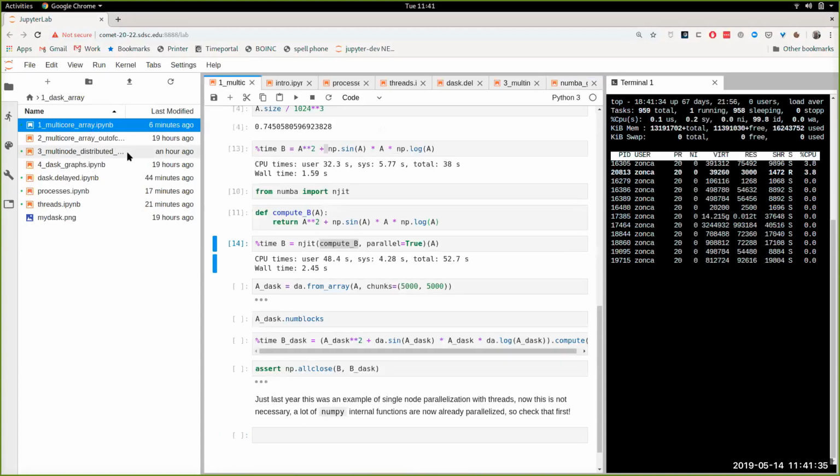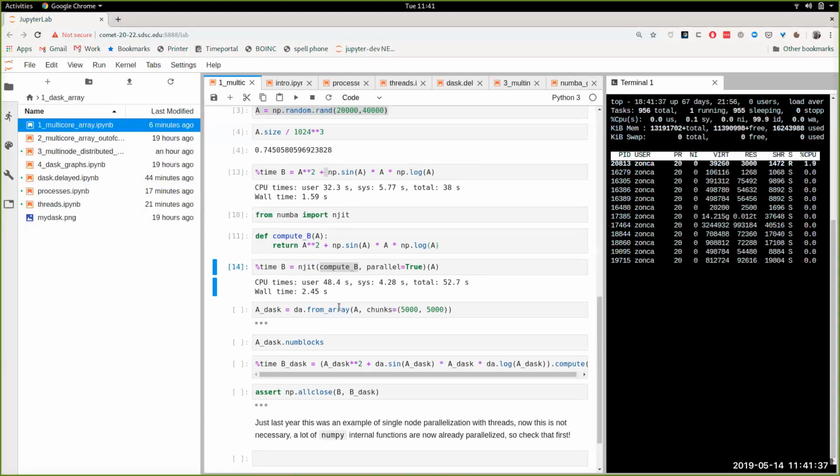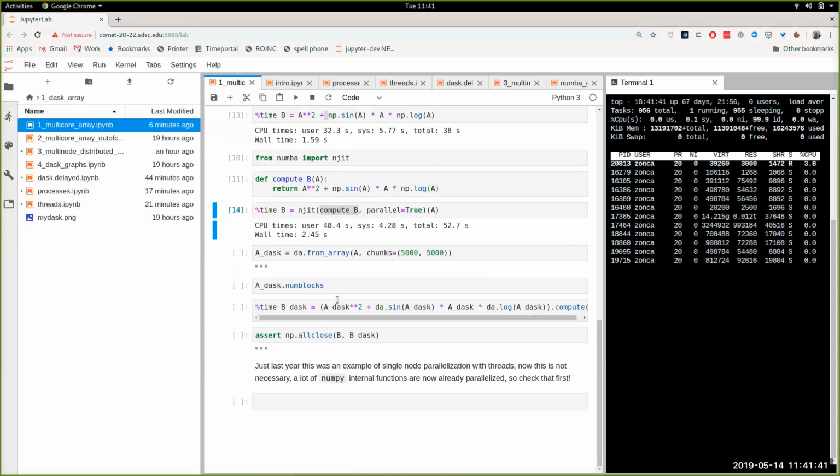At the core of Dask, there is a scheduler which is based on a directed acyclic graph.